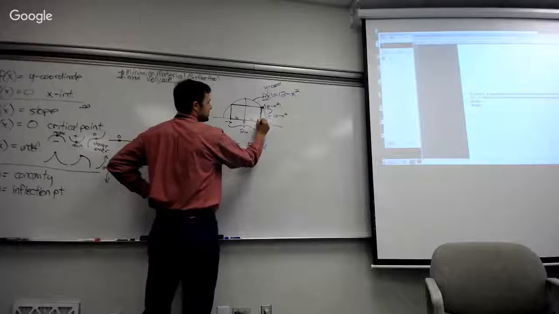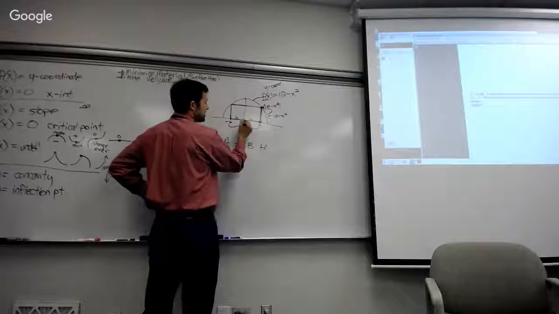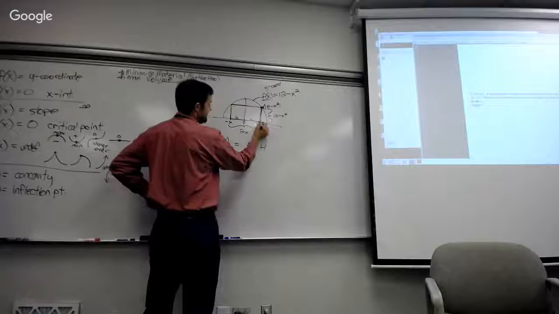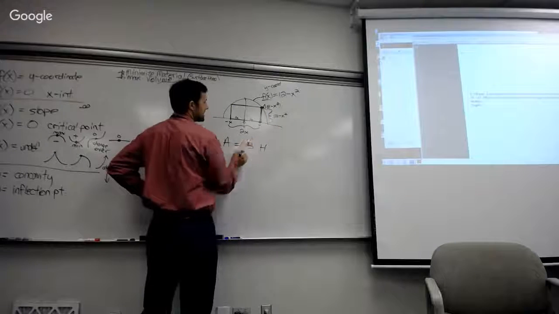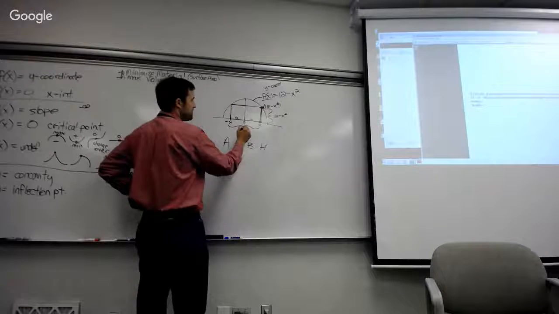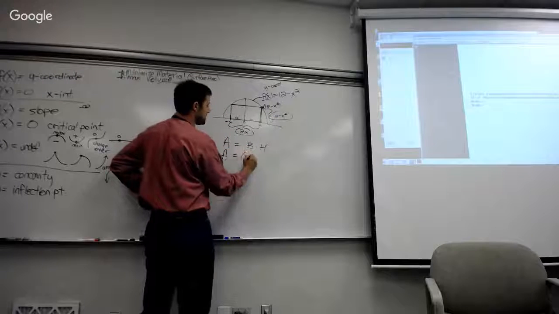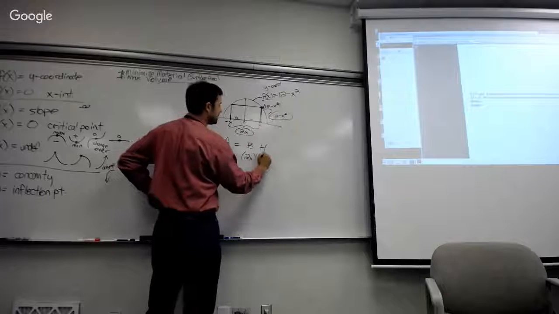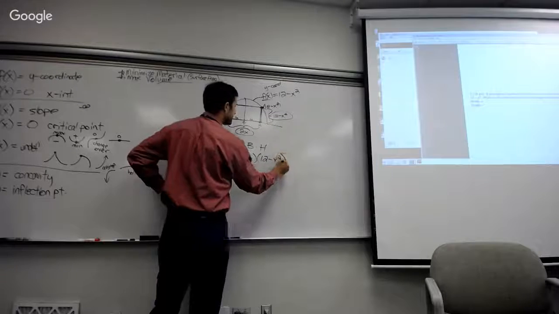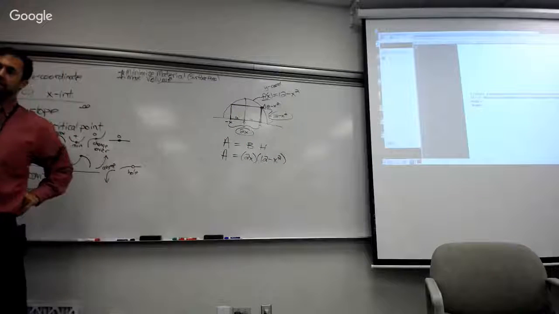So once you choose a particular x value to build your rectangle to the right and left, then you automatically know how tall the rectangle is. And so our base is 2x, our height is 12 minus x squared, and the formula for area is 2x times 12 minus x squared.